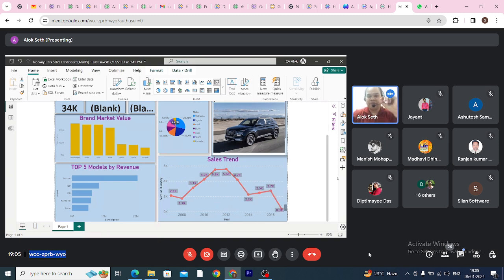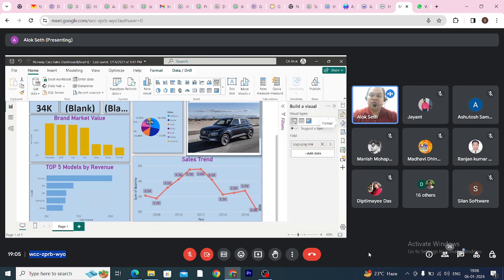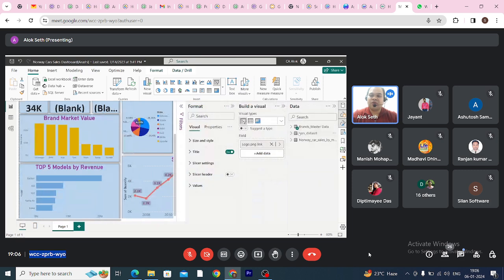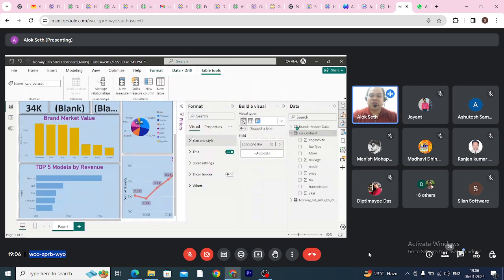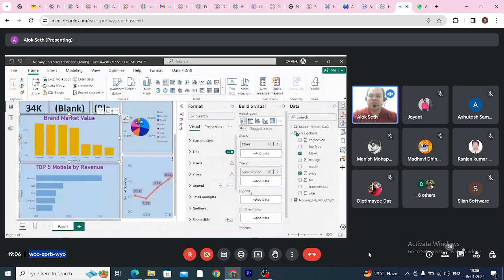So it is showing the trend. Now, how do you create these kind of visuals? Again, you have to do a lot of calculations and all these things. When you click on any visual, you will see that all these various components are put together to create a visual like this.